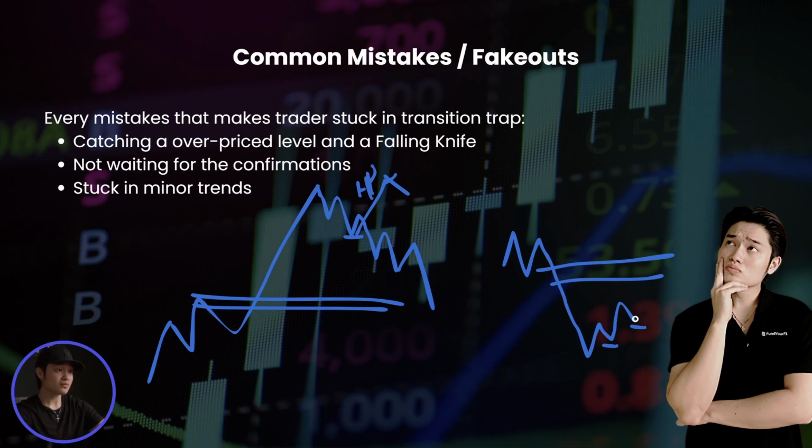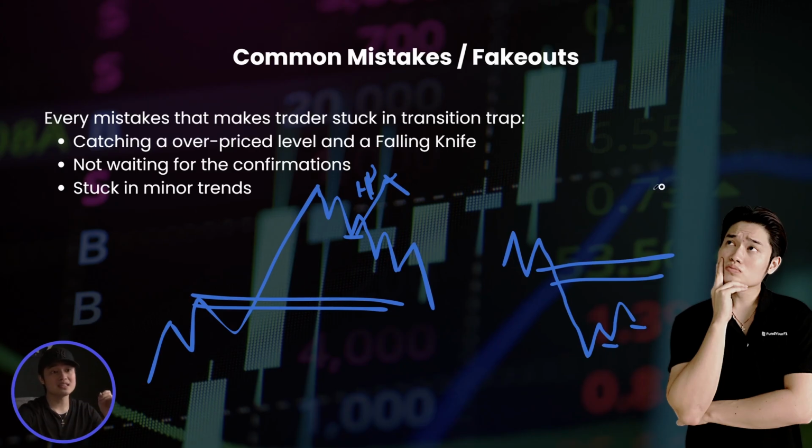Okay, the second one is not waiting for the confirmation. If you want to know what the right confirmation is, you should have watched our previous slide in this video. Okay, I have explained to you what the confirmation is in this type of trend transition or trend reversal. Okay, the last one is being stuck in a minor trend.